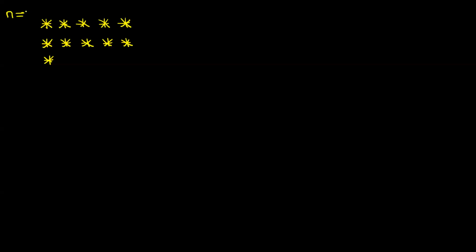So the first pattern that we will print, 3 patterns we will be looking at, is a pattern like this. Every line will have 5 stars. And how many lines you have to print? Let's say you are taking n as input from the user. If n is equal to 3, then I want to print 3 lines and every line is containing 5 stars. If n is equal to 4, then I want to print 4 lines and every line is containing 5 stars.